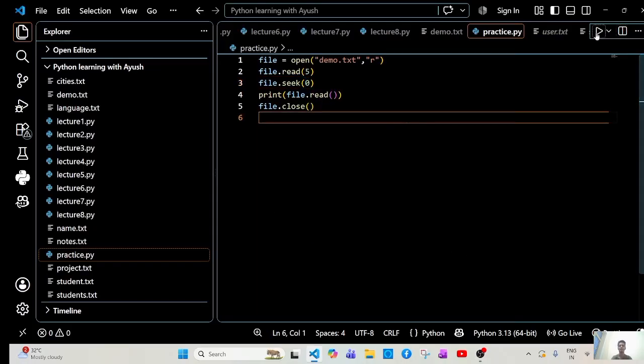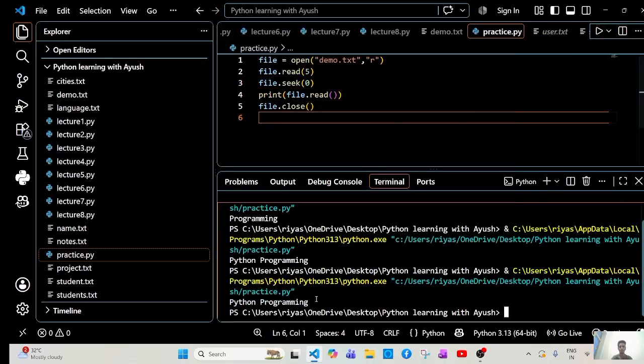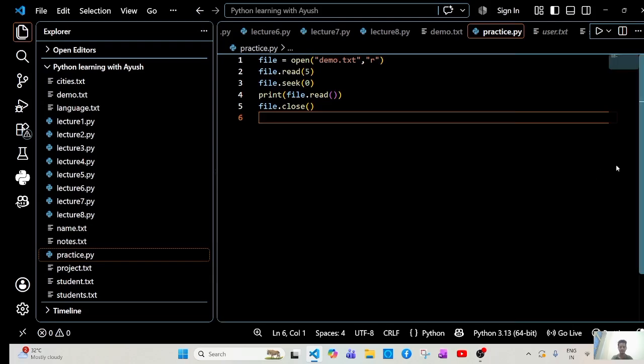If I run this program, it will show Python programming. If you notice, seek(0) moves the cursor back to the beginning of the file. A real-life example: imagine watching a movie, you pause at 20 minutes and later, instead of watching from the beginning, you jump directly to minute 20. That jump is similar to using seek.